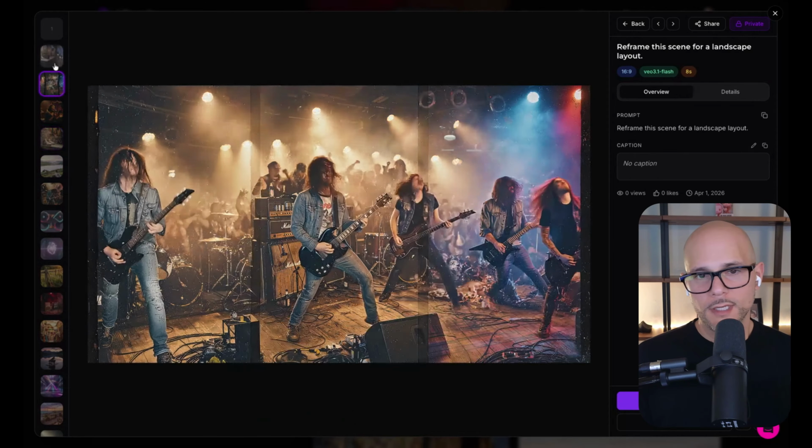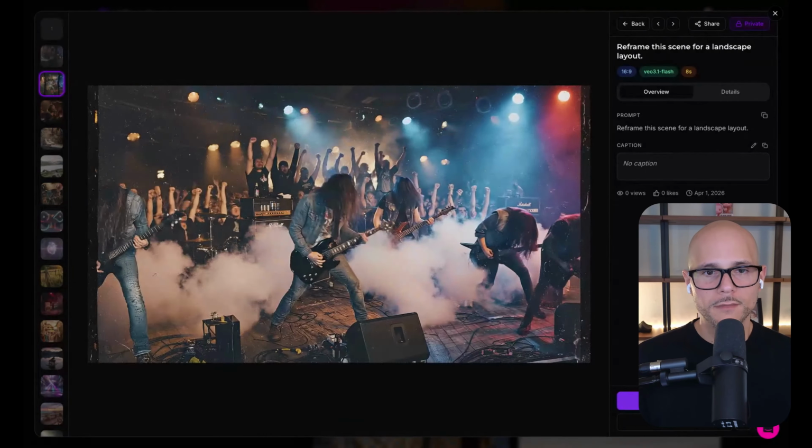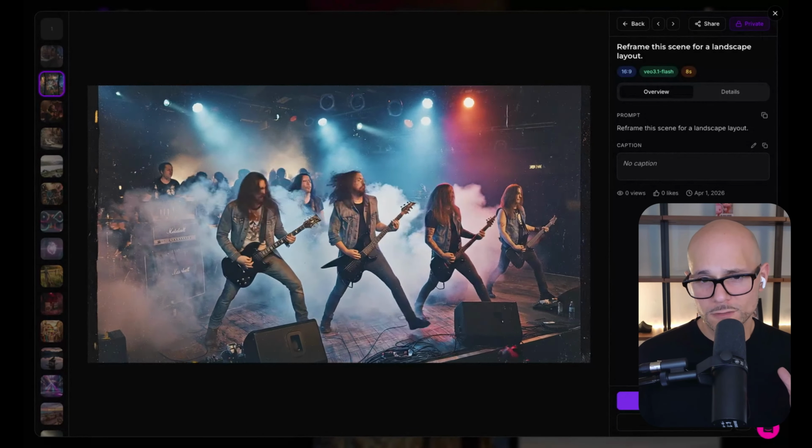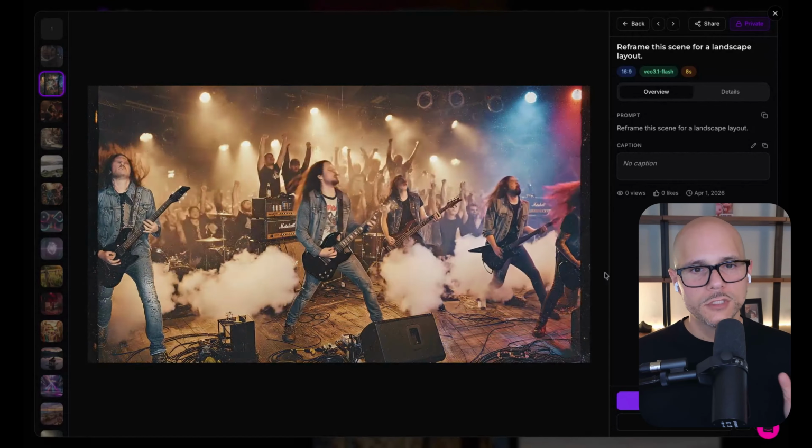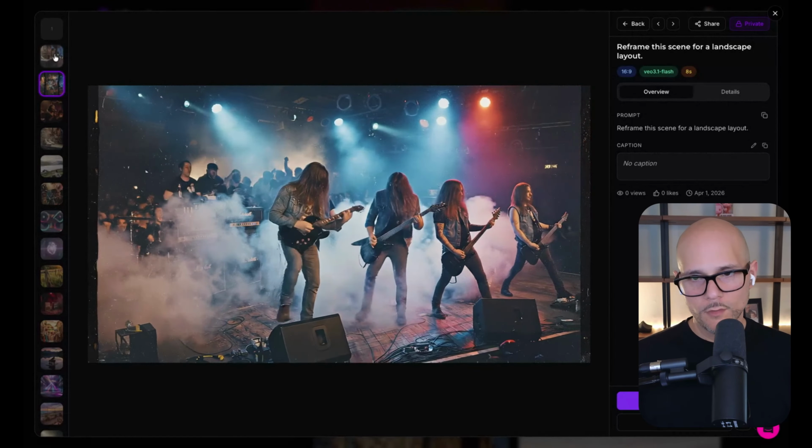But often, and I talk about this a lot, if you have the time, you're going to get better results if you do the images first, capture the exact scene the way you want it, then take that image and turn it into a video like we did with the one that I showed you earlier.